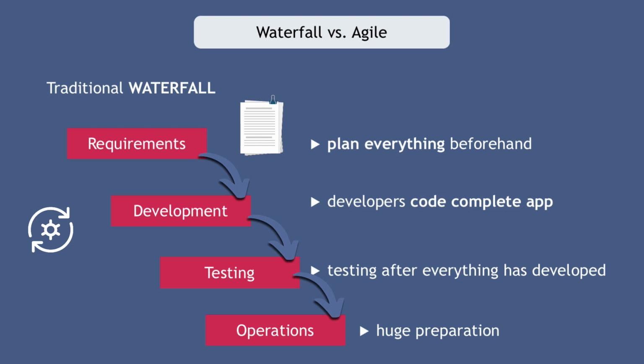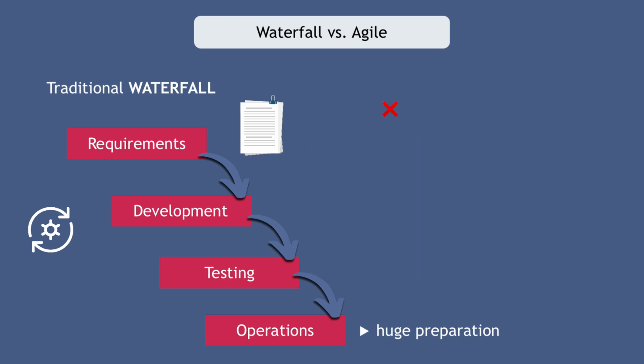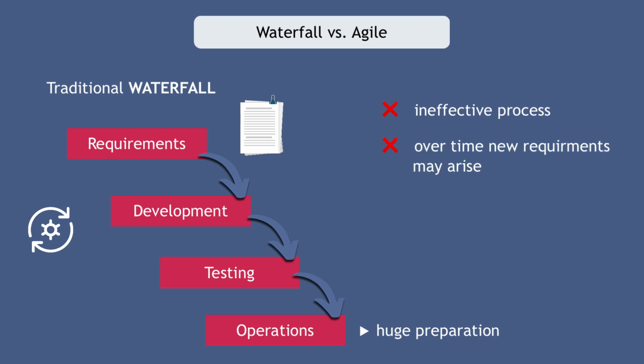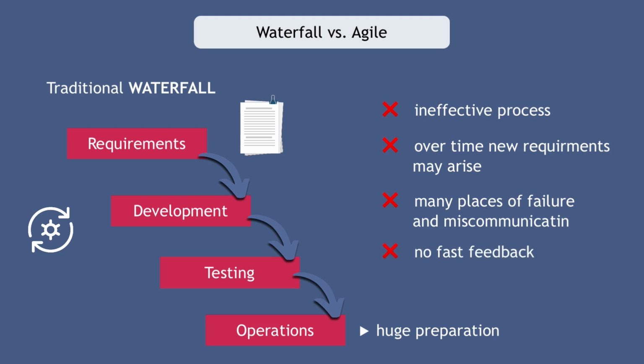Now, this may sound like a tedious, long, and very ineffective process, and it was and is in most cases, especially when developing such complex applications, especially considering that the application development or features may evolve over time based on new demands or what the users want, etc. And obviously a lot of companies realized that this method was ineffective in a lot of ways because it created so many places of failure along the process and so many opportunities for miscommunications and misunderstandings between the teams, and did not allow for quick and fast feedback.